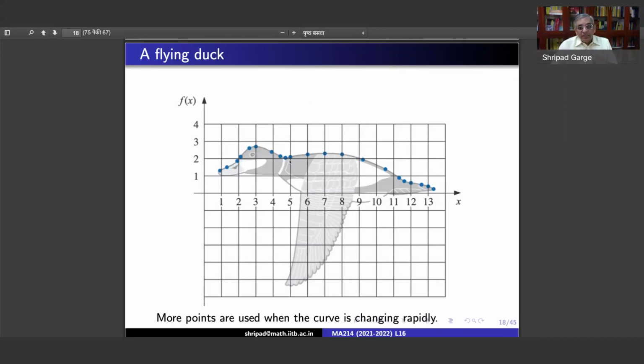In comparison with the values after 5, there is some kind of a regular behavior. After 5 we have just 6, then 7, then 8, and then maybe 9.2, and then after 10 we may actually have gone to 10.5, and then once again we have to take more nodes because the change in the curve is more rapid than the earlier changes. So this is what we have done to approximate the top profile in a better way.